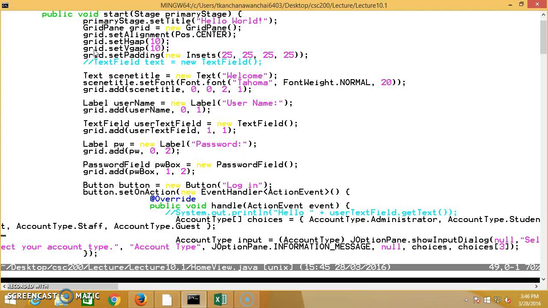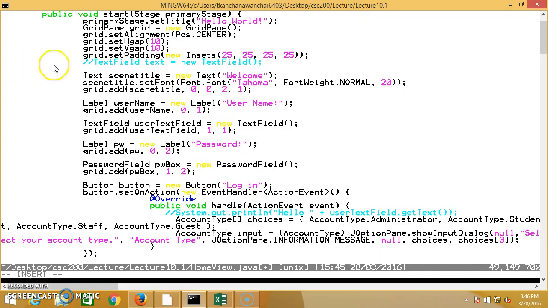Okay, account type is done. Handle, okay. So I need to make sure I close the handle method right here. Line up. Right. So that is for the handle method, and that's for the account type.